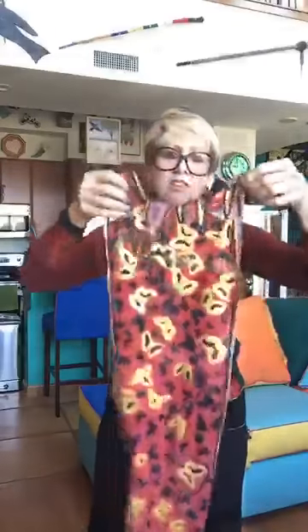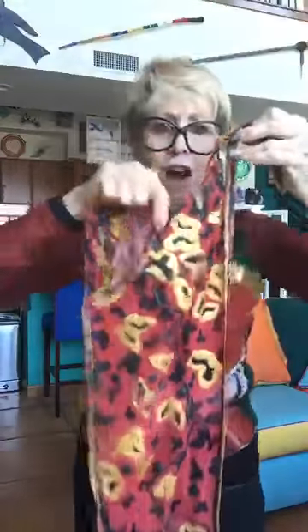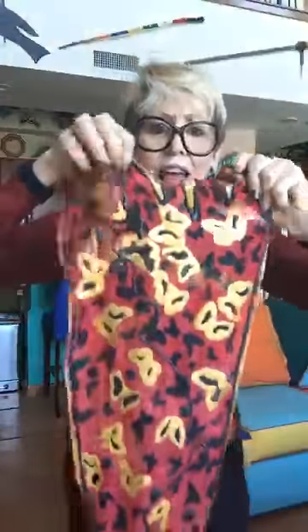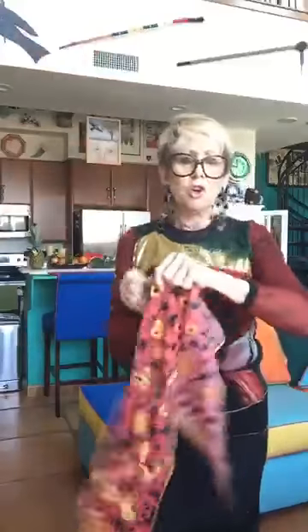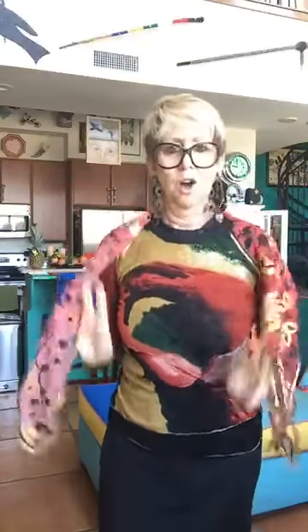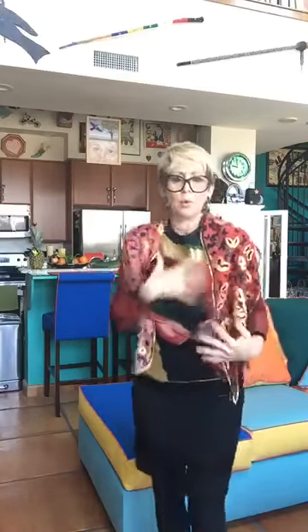Look at this scarf. It's made out of silk chiffon with the pattern of butterflies in silicone — this is all raised. It has such incredible detail. You could wear it as a little shawl over your shoulders. Look at that with a little black skirt — just a great piece that works with the colors at the top. I get such a kick out of it because these are all different designers and look at how they all blend together so beautifully.